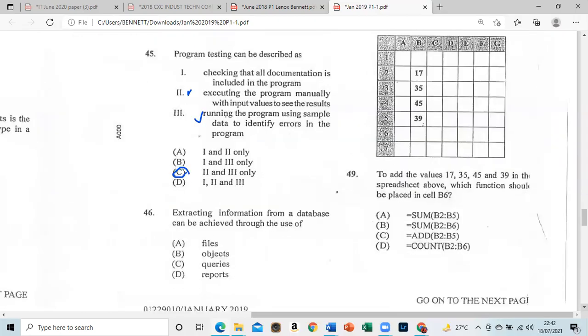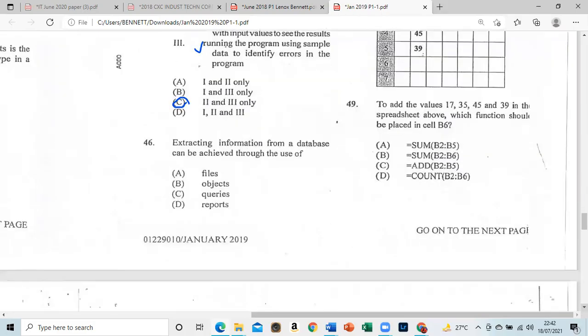46 now. Extracting information from a database can be achieved through the use of files, objects, queries, or reports?